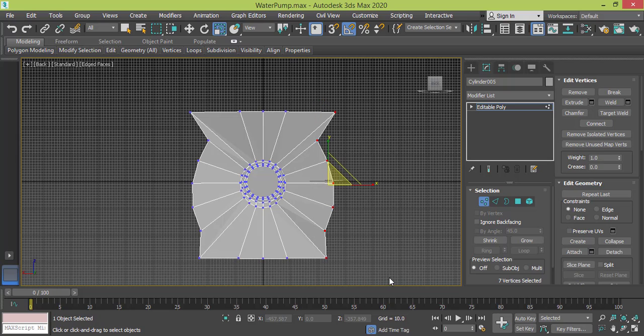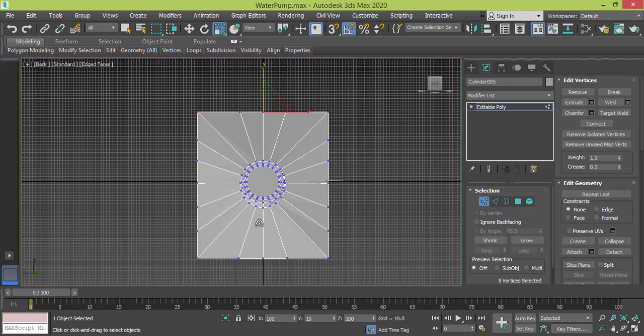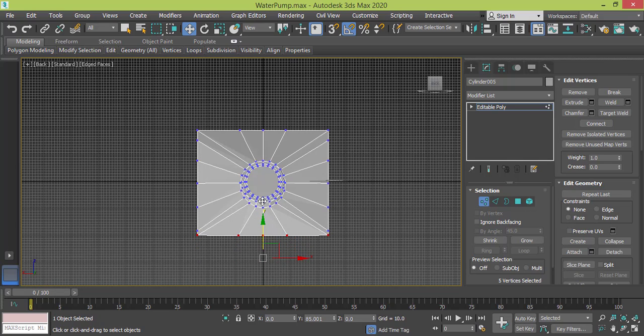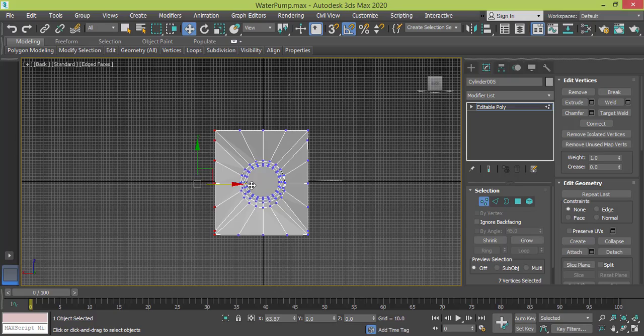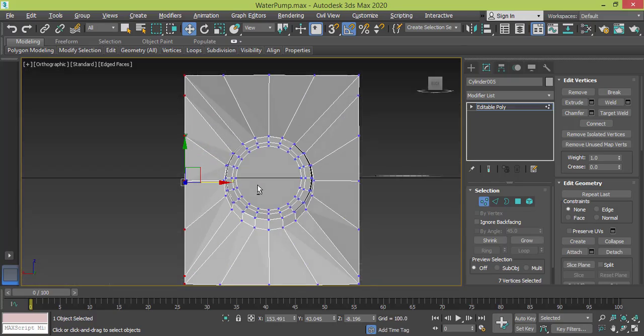Now these, oops, and I think this upper needs to be scaled again. Okay, let's move it and move these two. I'm just trying to make it small so we can start modeling from here.